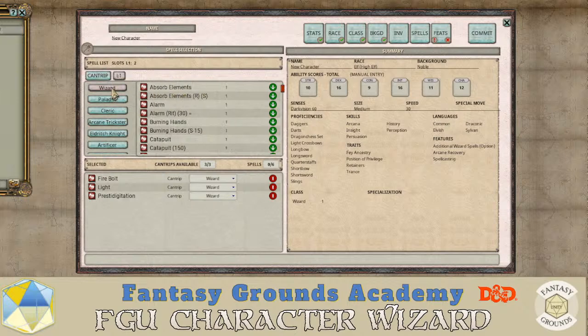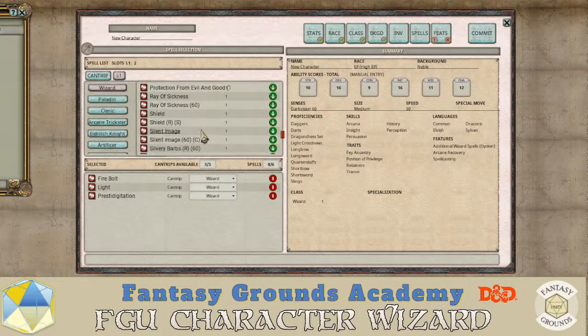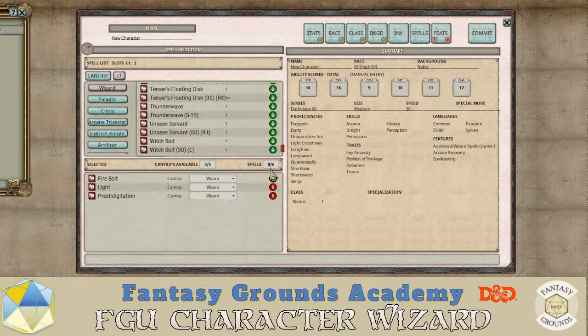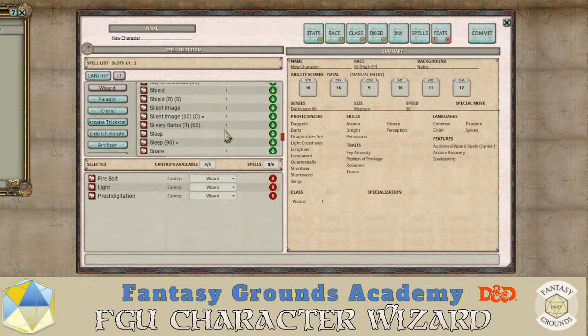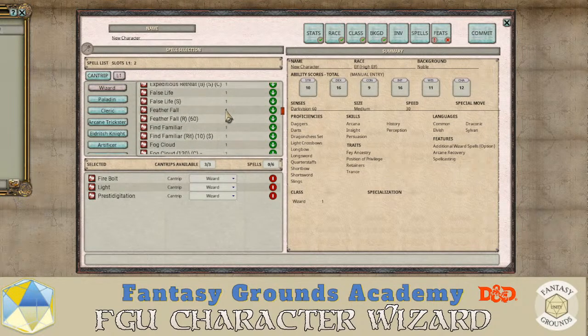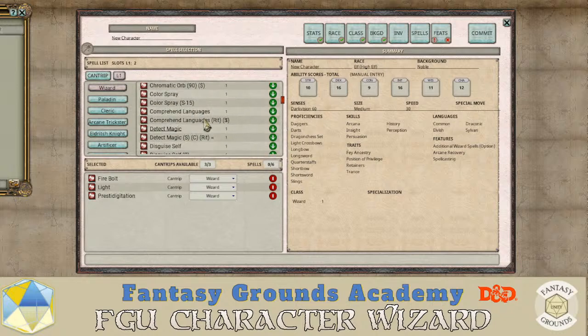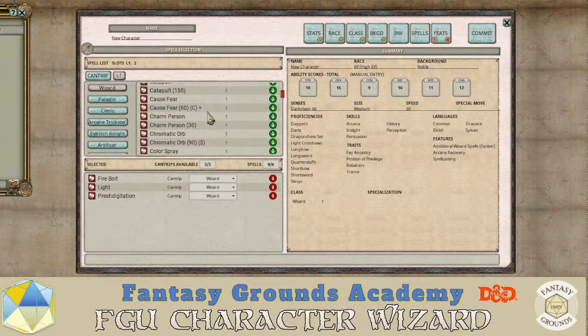Again, it's default at Wizard. And I'm going to go down and pick a couple spells. So I can get up to a total of 6. So what I find is that you don't necessarily want to fill your entire spell book in one go. So what I do is I'll pick 3 or 4 and save some room for 2nd level spells, because you're only allowed up to so many spells in your spell book, so you got to keep that in mind.